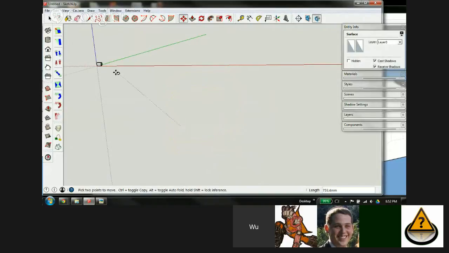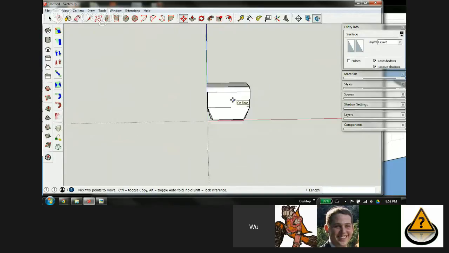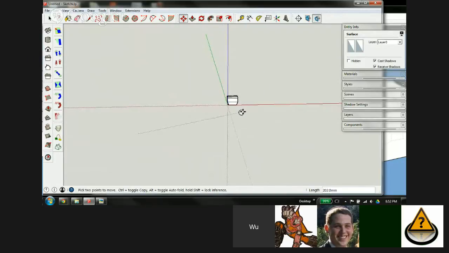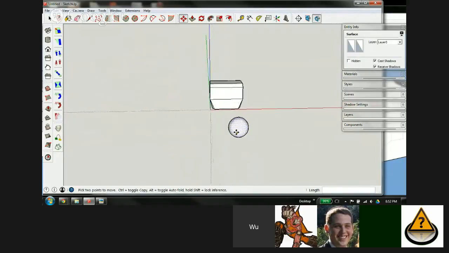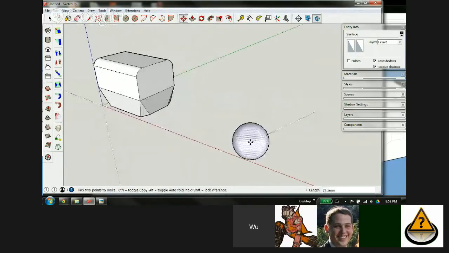And let's move you over to where you're useful. Shift Z to zoom in on everything. Come on. You know what? Let's constrain it to the green. Line up with that. Where are you? Constrain to the red. Constrain to the blue. Here we go. I have no idea why SketchUp decided to put it way out here. Even it's still not lined up. Come on, you bastard. There we go.